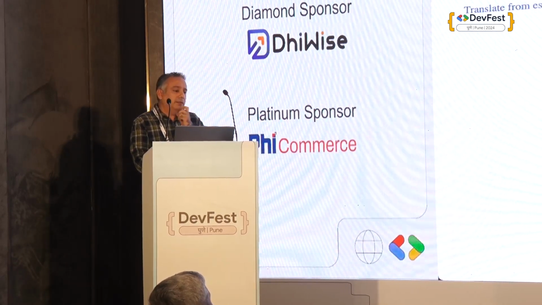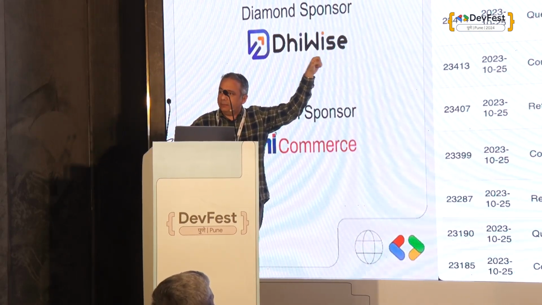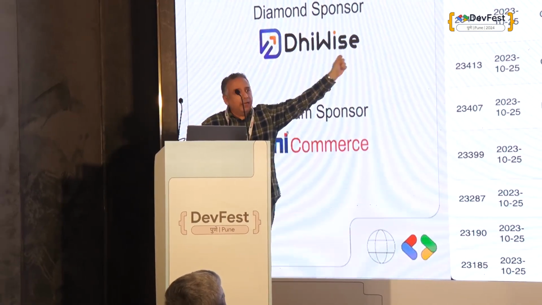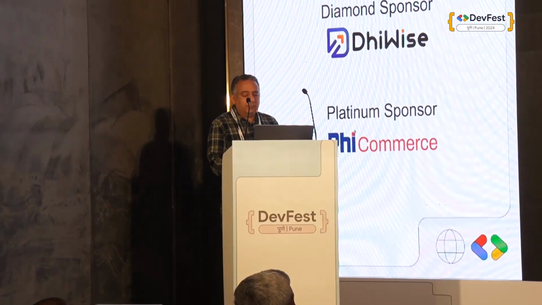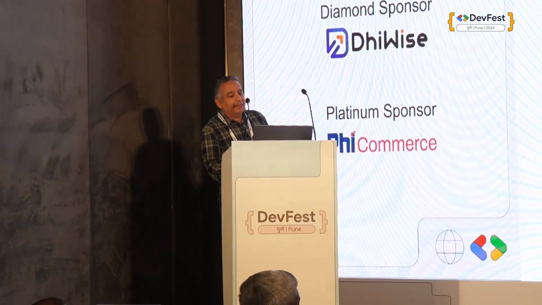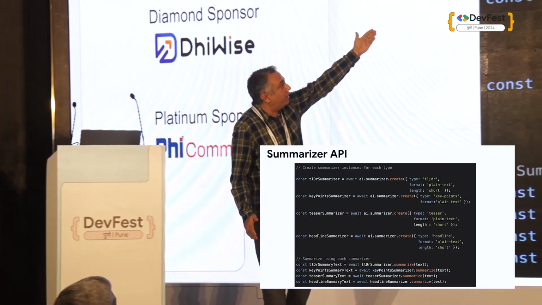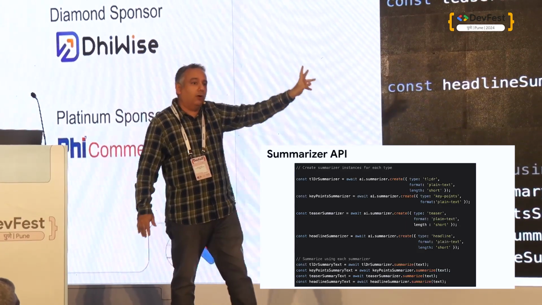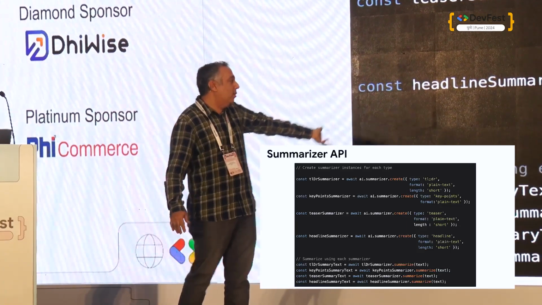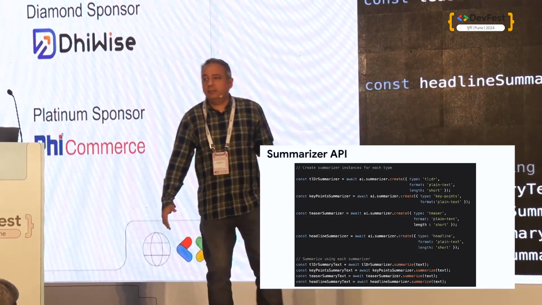So again, this particular thing which I showed you, you could have actually done it in the browser itself, detect the language, as well as translate. The next one is the summarizer. Again, as you can see, it lets you summarize in different ways. So when you create a summarizer object, you can do either a TLDR or a teaser or a headline or whatever it is. And depending upon that, you just have a simple .summarize call.